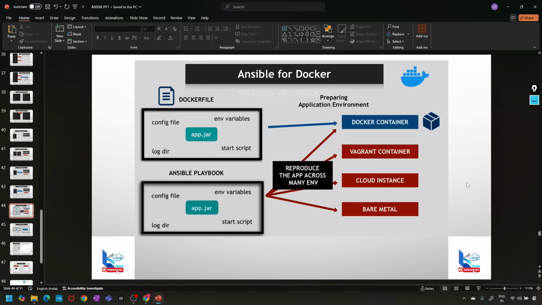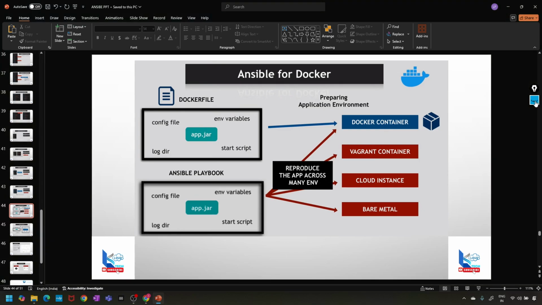So here, the first use of Ansible is for Docker. If you can observe, usually when you want to create Docker containers, you write Docker files which basically prepare the application environment. You have an application artifact, which could be a jar file, for example.